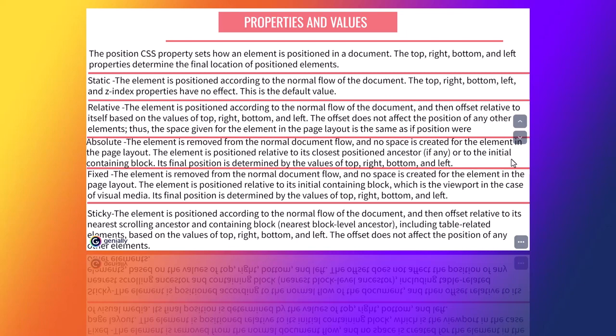Can you tell me, sister, about the static? What is your understanding about the static? I'm going to ask each and every one of you the same question. So, like she said, it's the default value. When you look at the examples, there might be three boxes next to each other. If the other box is static, it doesn't move, it stays in line with the list.